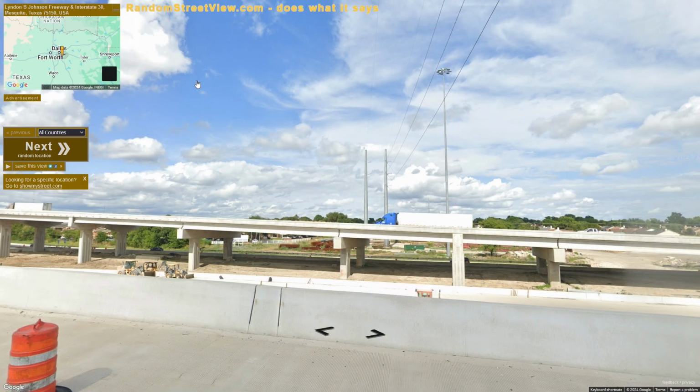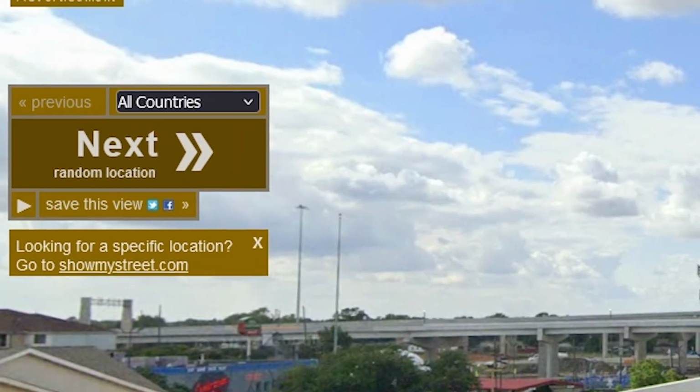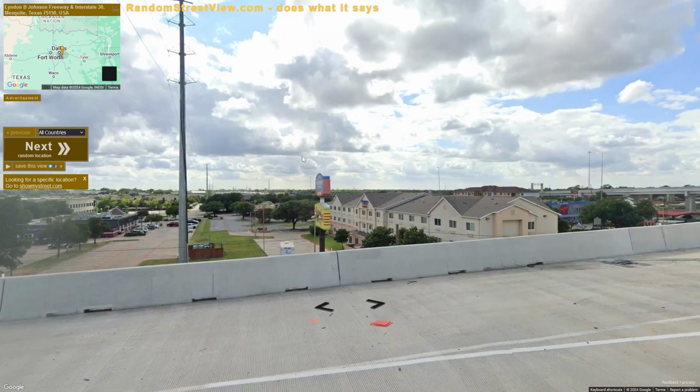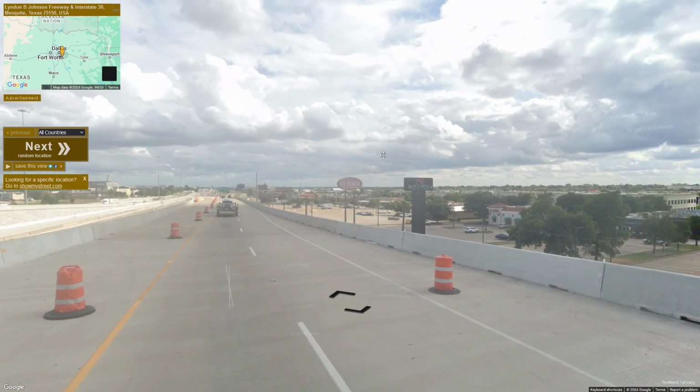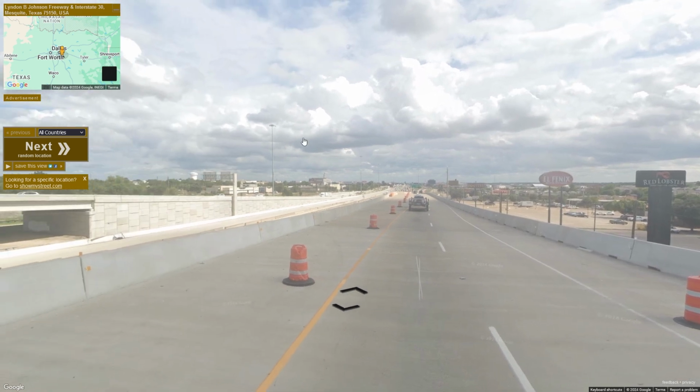So as you can see, we already got a random place generated for us upon visiting the website. I'm not going to consider that because I haven't even started navigating the website yet. But what I'm going to do is press this next button to generate a new random location. And whatever place shows up, that's what I'm going to draw. Okay? So I'm going to press this next button and let's see what kind of place will show up.